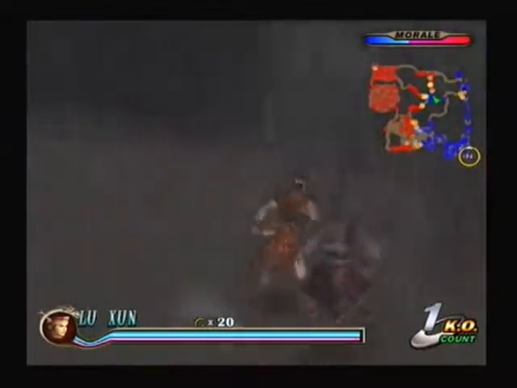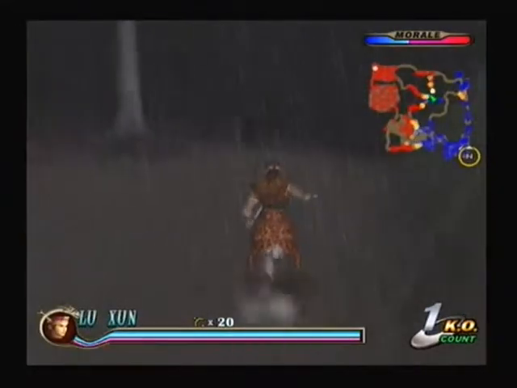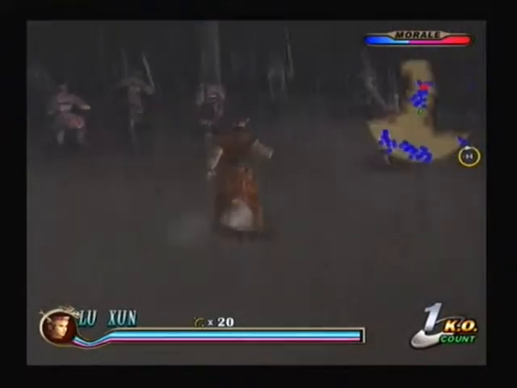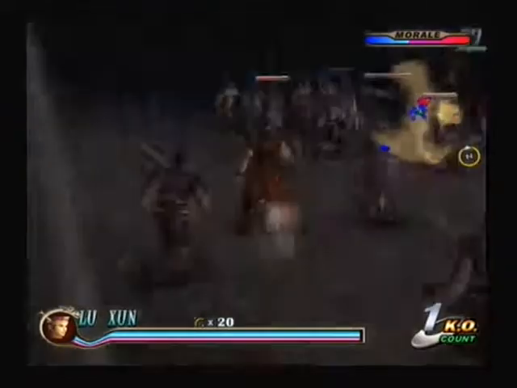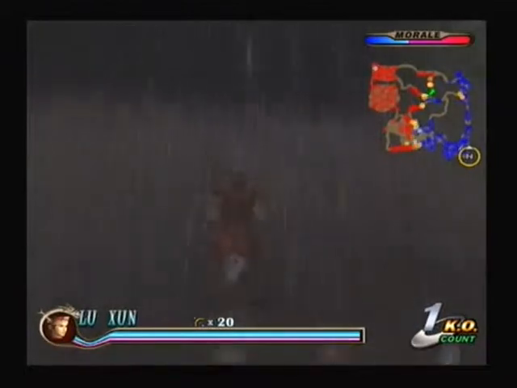So saving these guys is our top priority. We cannot lose the centre, we need to save it, and we need to save Tai Shi Shi and Gang Ning, because for this final assault on Liu Bei's main camp, you need as many officers as you can get. Trust me, you do.